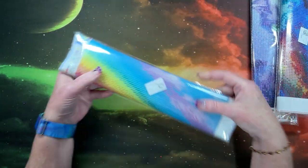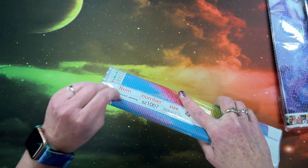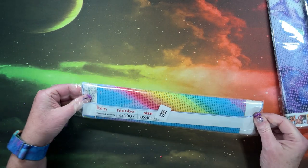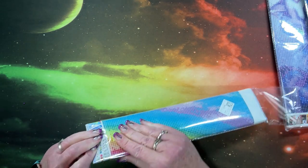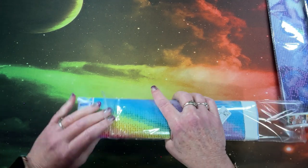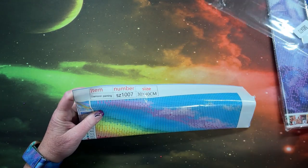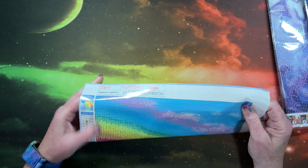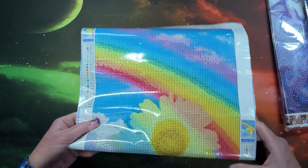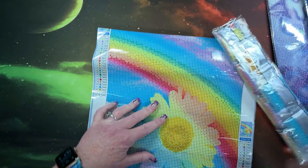Let's look at this pretty colorful one first. Like I said, I did pick out some other than 30 by 30s. A lot of times I like to pick out 30 by 30s. They're just nice, fast, easy diamond paintings to do. This one is a 30 by 40, so just a little bigger. But it was so colorful. You know I love my bright, pretty colors. Every color of the rainbow. So we have our beautiful flower with the rainbow.